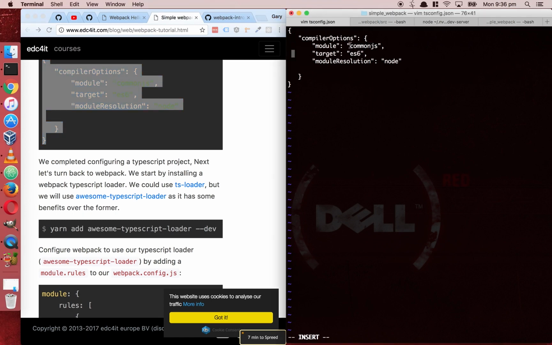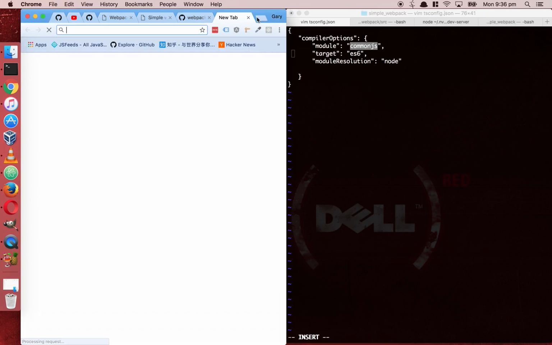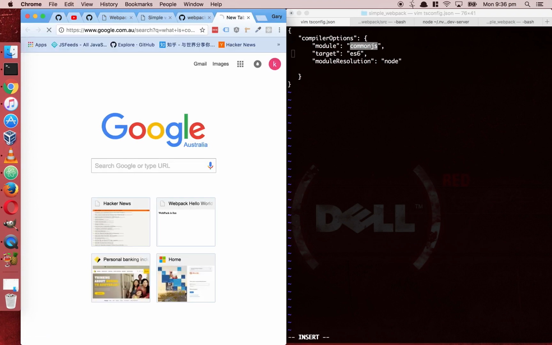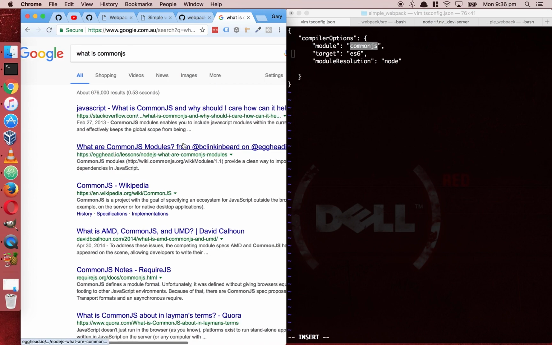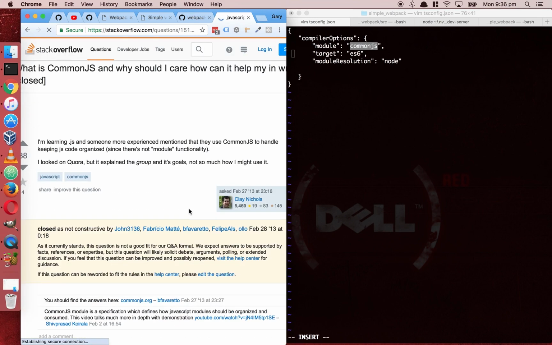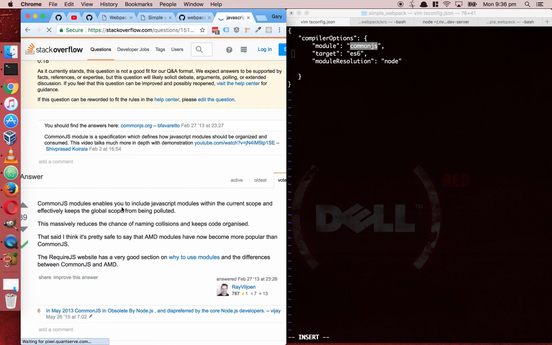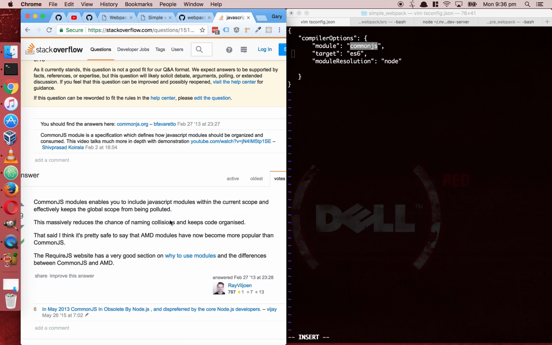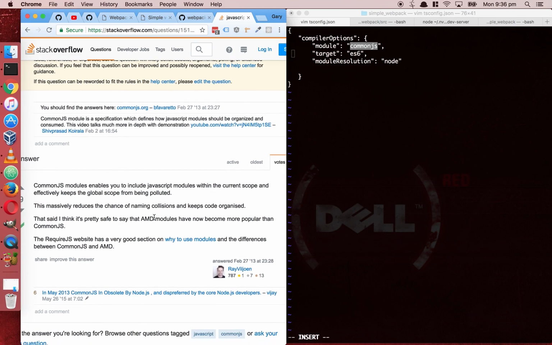And CommonJS. What's CommonJS? CommonJS manipulation using some module in the current scope.